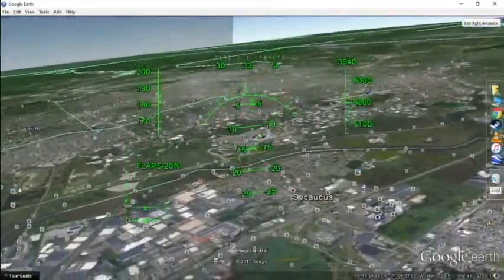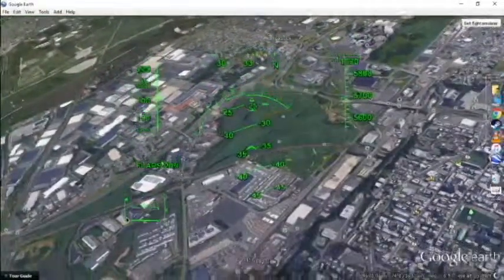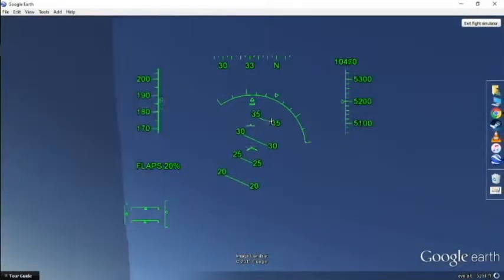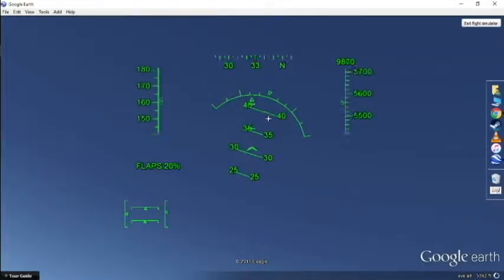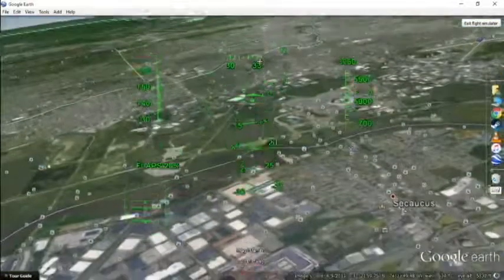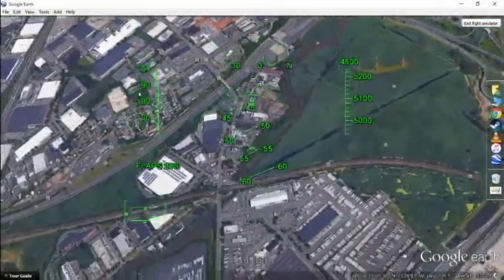Then over here you have your acceleration monitor. As you see, I just went up and down, and you control that by using the page up and page down keys above your number keypad. If you don't have a laptop with that, I don't know where it would be located.